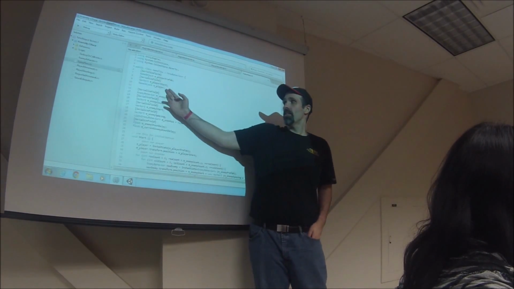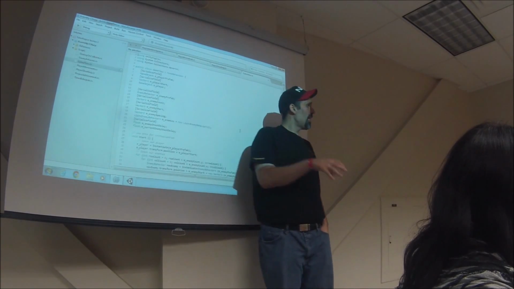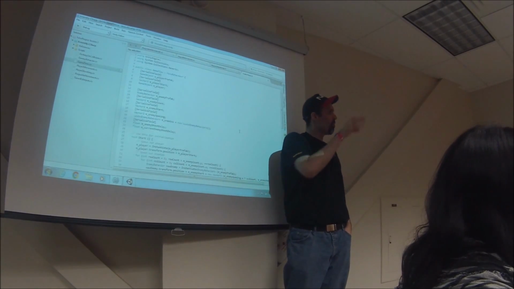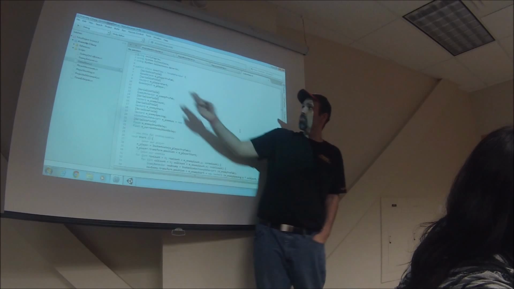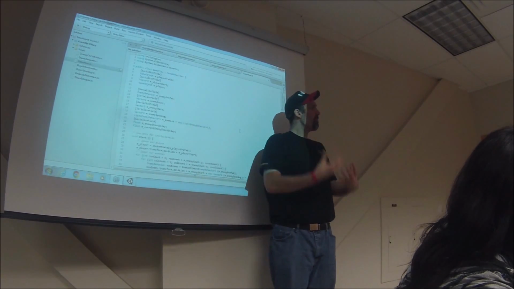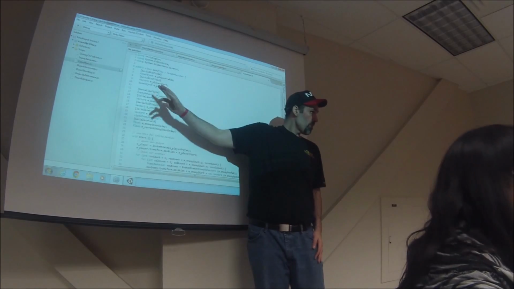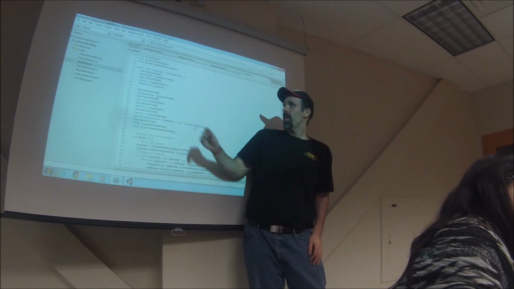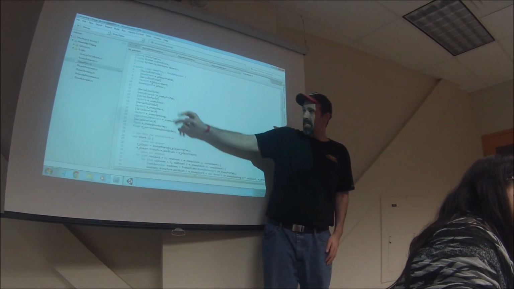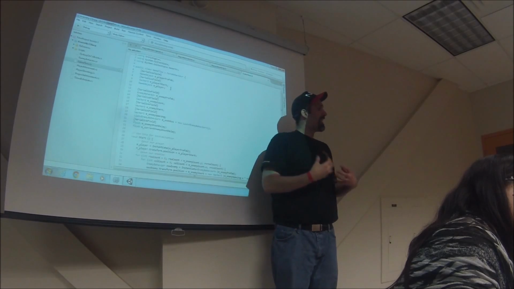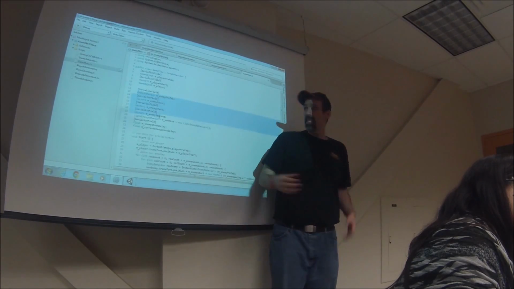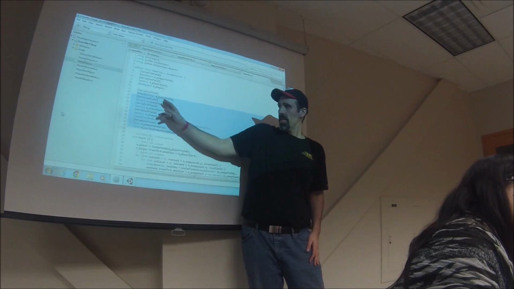We have more serialized fields here. So we have a game object, just like we had with the bullet shooting. We told it, please make one of these when I want a player. So this player prefab is saying, when I ask for you to make a player, that's what it is. And then we also have a place where the player starts. So when we make one, where does it go? And then we have a local reference to it. Same thing with enemy. We say, hey, I want to make an enemy. What is it going to be? In this case, it's going to be this one right here.